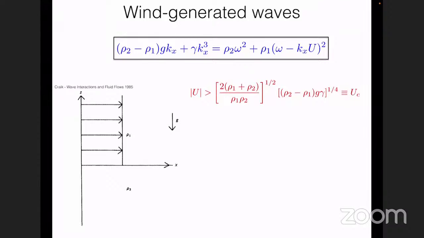Now, this is in contradiction to the observation. Observations, both done in the lab as well as observed in situ in the open ocean or lakes, show that if you have much lower winds blowing over water surfaces, you can actually have an instability giving rise to these waves. So what's the part that is being missed out?